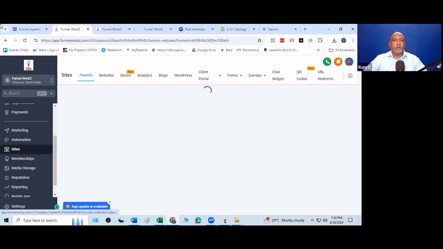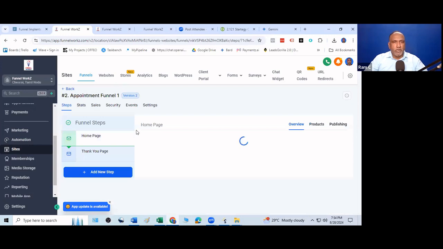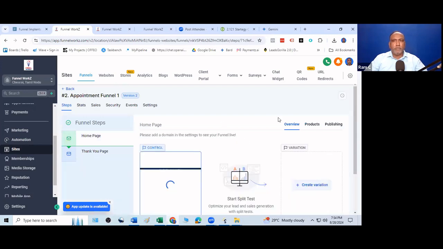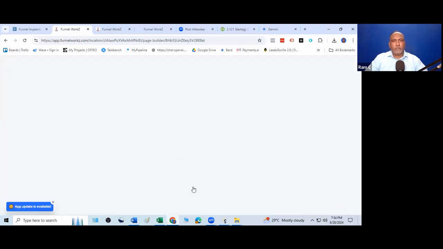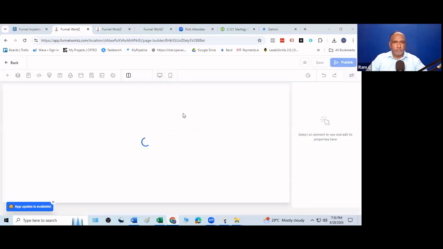So this is the appointment funnel. Inside this funnel, we have built several pre-built templates. For one-to-one also, we have created a template. Like for building a bus, you need a structure first. Then you put the sheets, you cover the glass, all that will be done, right? Like that, the structure is ready now.